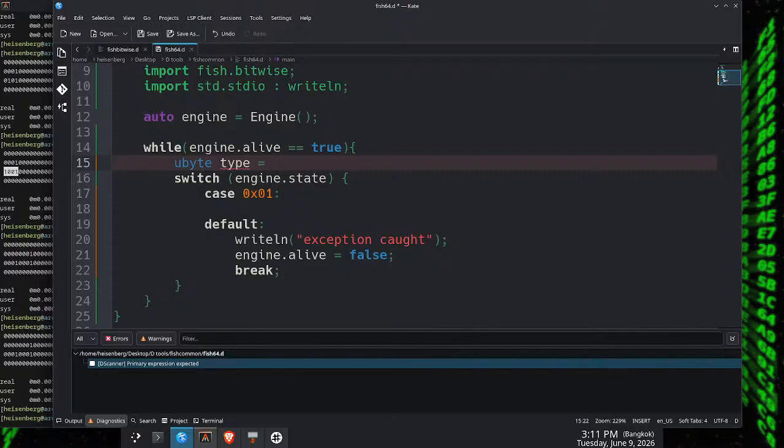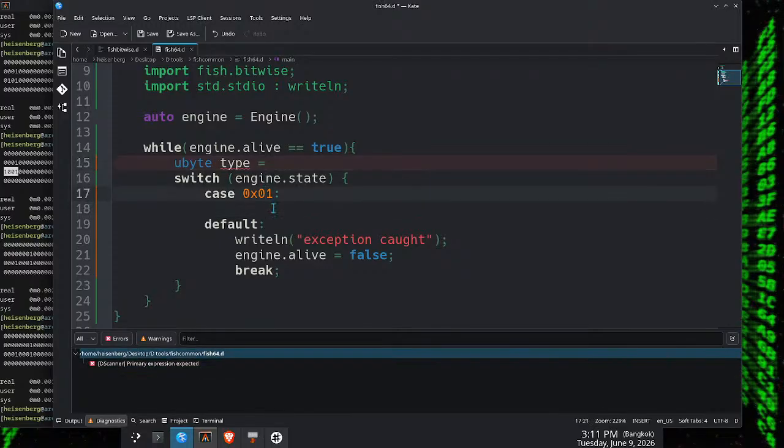And it's going to determine what the type is. And then in these cases, there will only be 16 cases. That's crazy to me. Actually, there will be 16 because the default case will just be the exception call, break the loop.